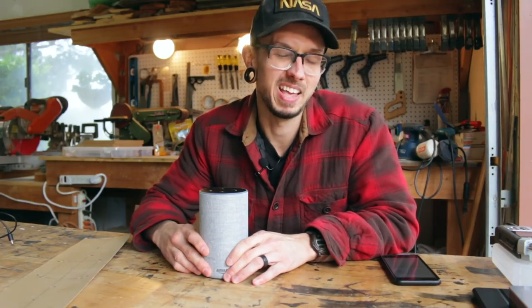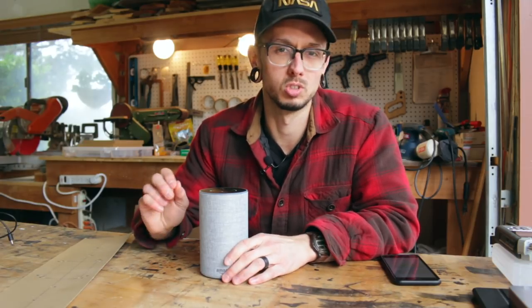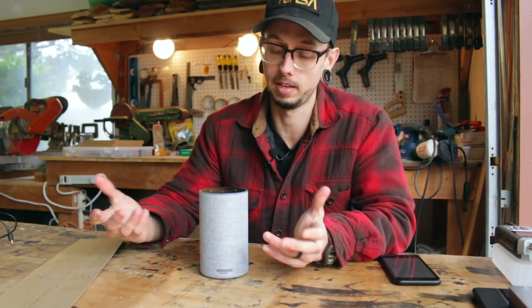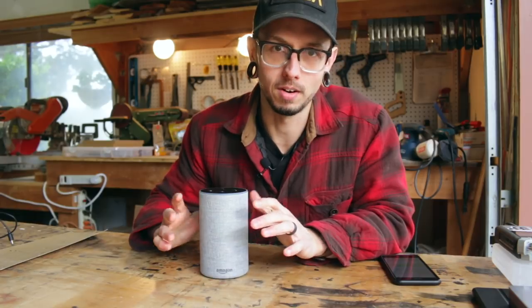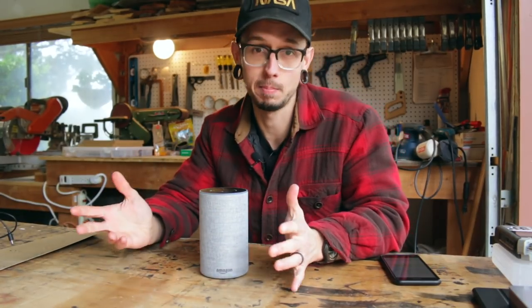It doesn't add anything, and I would actually prefer even a software or a physical bass boost switch to turn that on or turn that off. Some people like it, I didn't really. That being said, it's not a horrible speaker. I think it's perfect for normal people ambient listening.